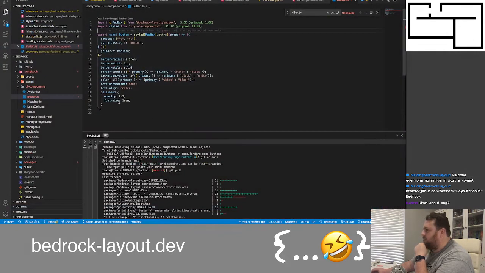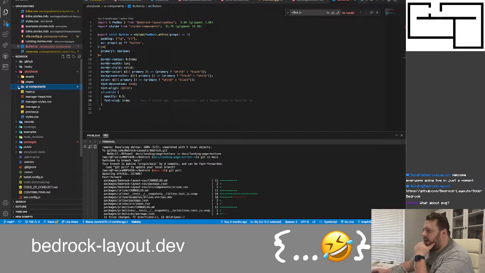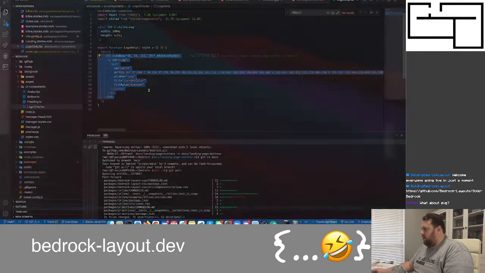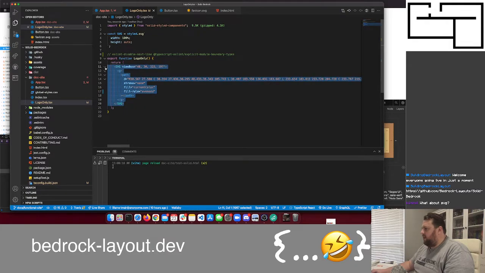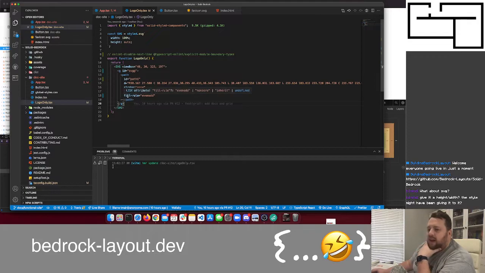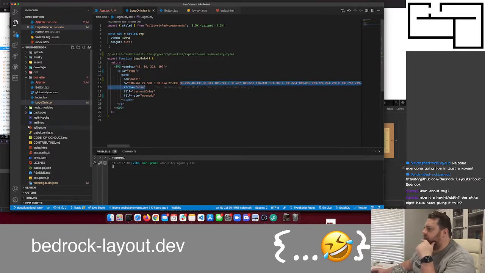Once again, I've got too many things open. Well, actually, I copied it from here originally, but let me just redo that. Solid actually lets me do the SVG things and I don't have to give it a height and width. The style might have been giving it to it. That's a good point.